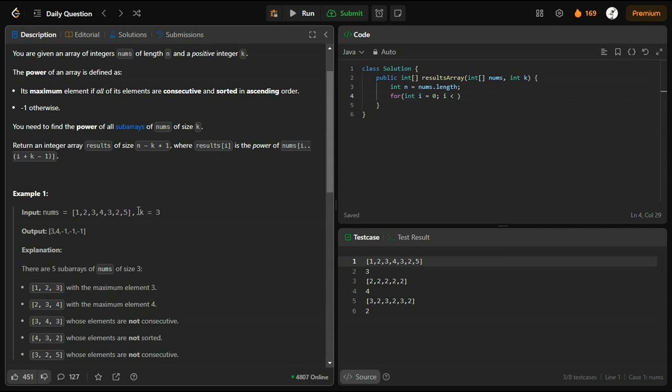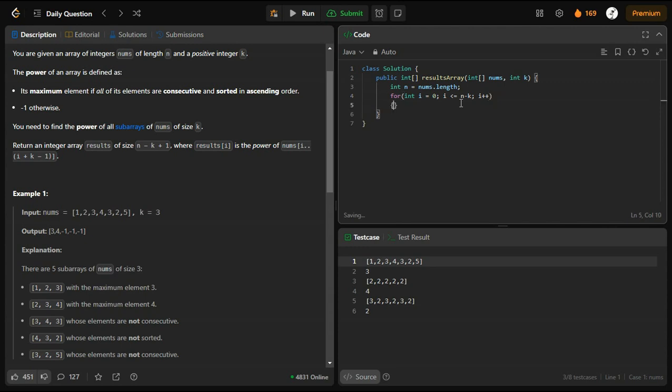If k is equal to 3 and the length of this array is 7, we can do 7 minus 3, which will give us 4. Index-wise, this will be the 0th, first, second, third, and fourth index, which are all the valid positions of the starting element of a subarray. So we can run the loop from 0 to n minus k. Why n minus k? Because we need to take into account the size of the subarrays, and we must have sufficient elements for that to happen.